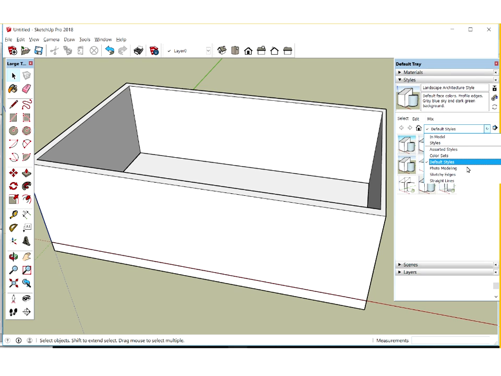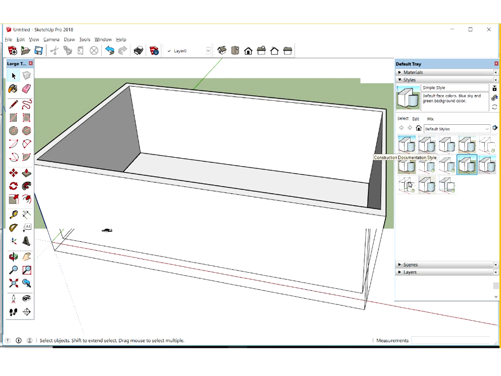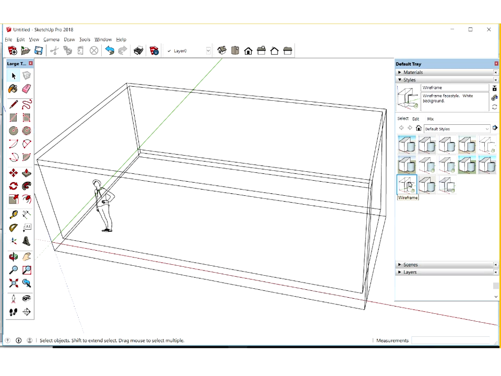I'd stick to the default ones for now, and you can just choose a style with the background color that you want. Sometimes we want to see a white background because for doing construction documentation, or sometimes we want to view our model in wireframe so we can actually see the bones, the skeleton. So styles are really useful. Don't swap between them too quickly because that uses a lot of memory on your computer. You can crash, you can stall the software if you jump between them too quickly. I'll jump back to the simple style there.